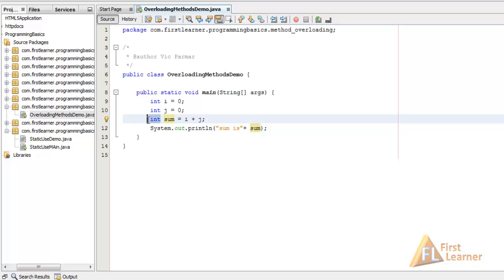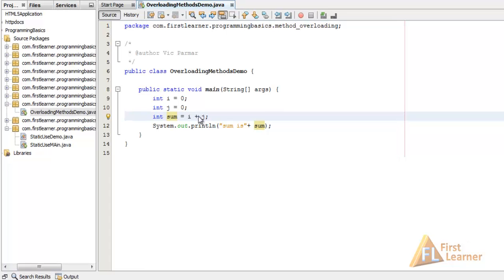I can have a double here and then have a plus operator, so that will be a floating point addition, not an integer addition. And I may have a float, a byte, different things I can do with the same operator. Now what I intend to tell you here is that this is called operator overloading. If you have some experience with languages like C, C++, you might have encountered operator overloading. But if you are new, then let me tell you, usage of an operator for more than one thing, like for addition and for concatenation, is known as operator overloading.